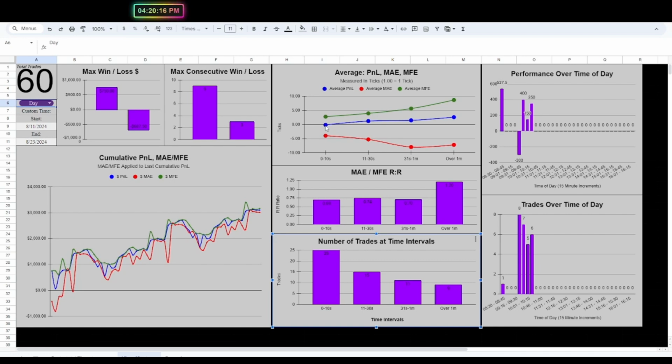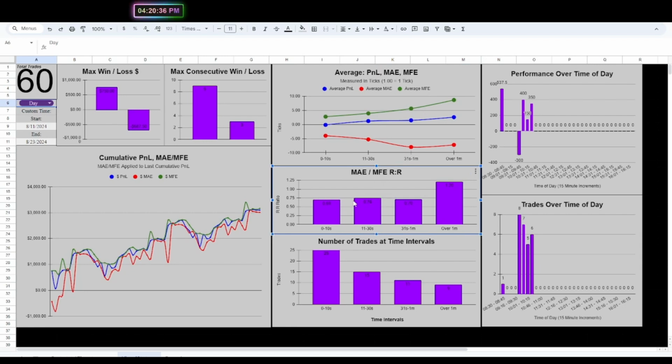My average P&L here was negative, and this is in ticks, so I lost 0.16 of a tick on average. On average, it went against me 4 ticks, and it went in my favor 2.76. And you can keep looking at that, and this is nice to know.